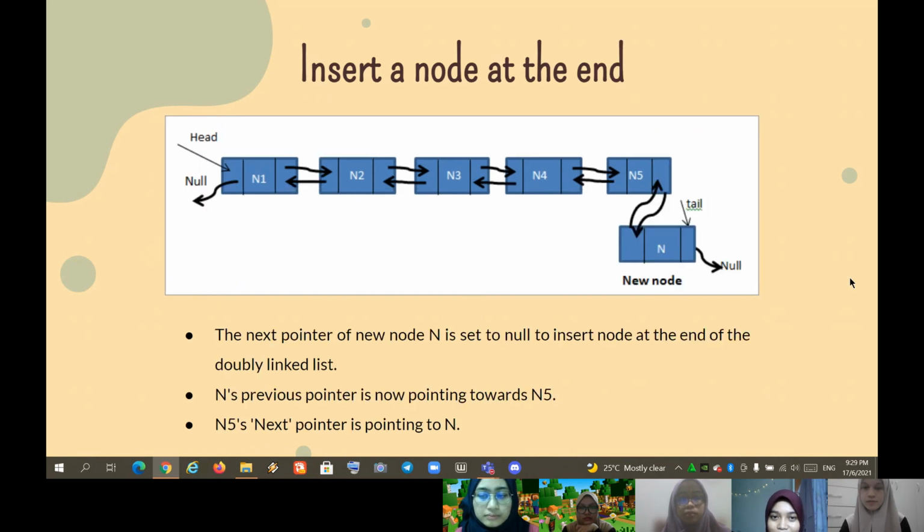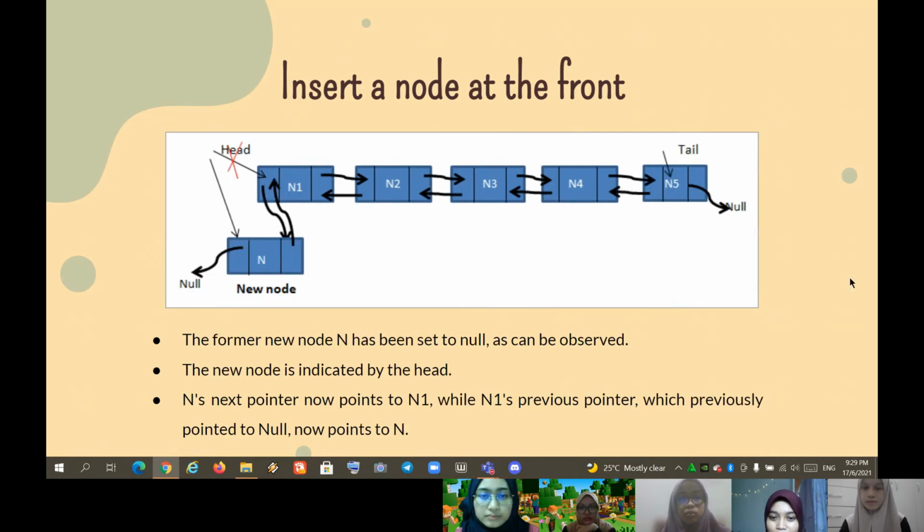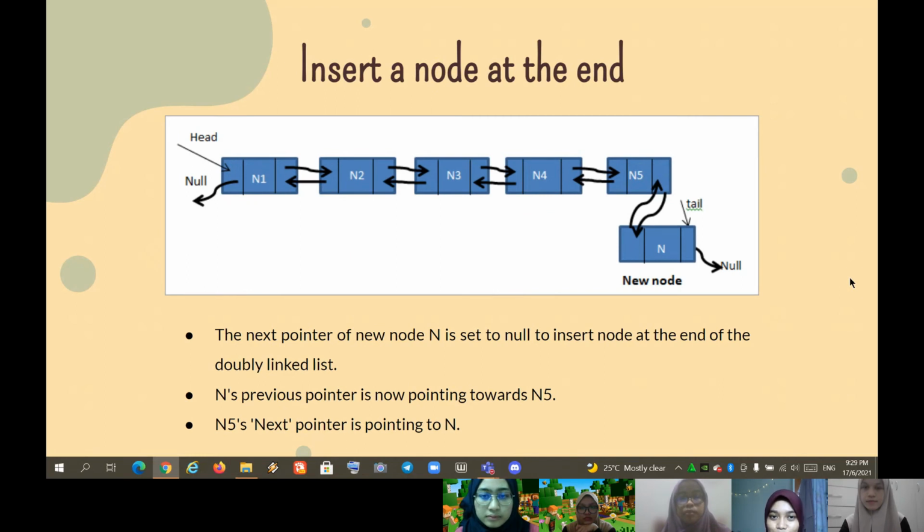After that, insert a node at the end, which is at the tail. The next pointer of the new node is actually null. So if we insert a node at the end of the double linked list, it will point to null as the new node is placed at the tail.